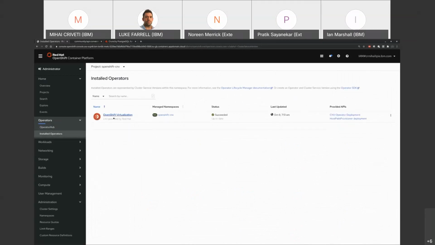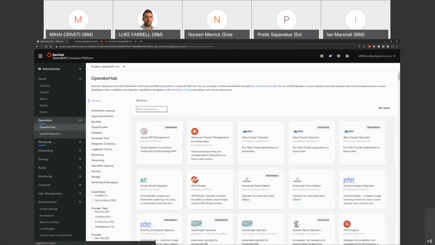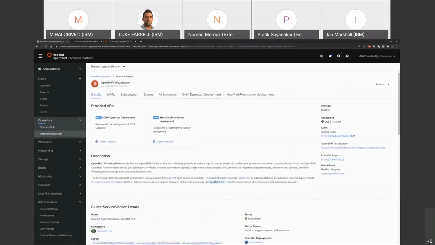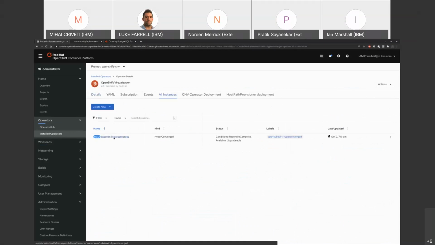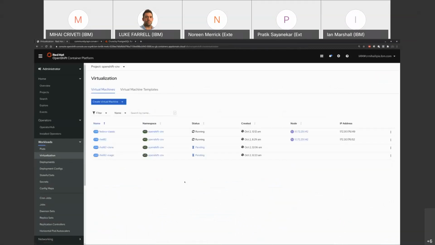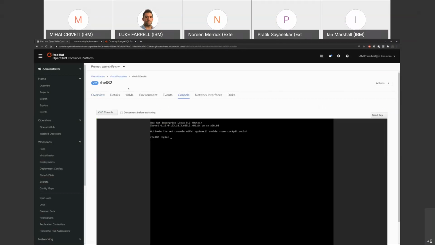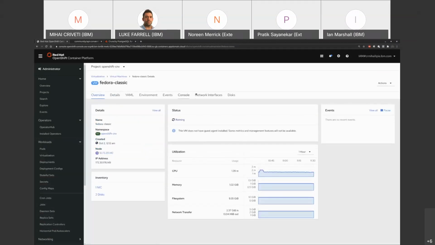And the last thing I want to show you is the operator for OpenShift Virtualization. Now, this operator is special. What it does is, on CoreOS or your worker node operating system, it will spin up a KVM capability. So if I take a look at my operator for OpenShift Virtualization, you'll see here that I have an instance called hyperconverged, which gives me the capability to run, in addition to my pods, virtual machines. As you can see, I'm running Fedora and Red Hat Enterprise Linux within the same namespace. I have it here. So this is Fedora.